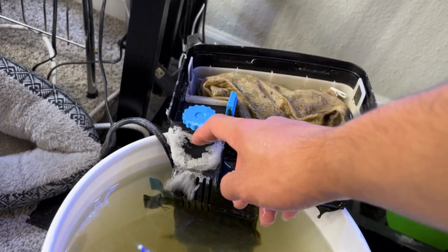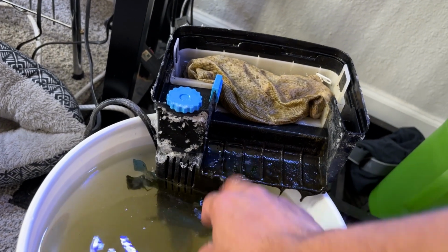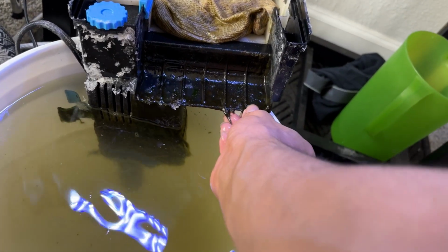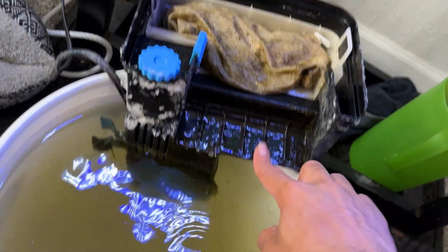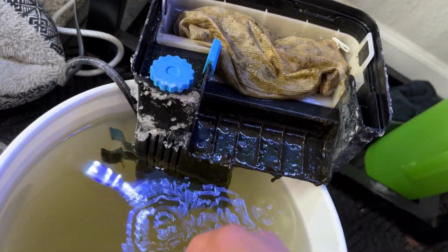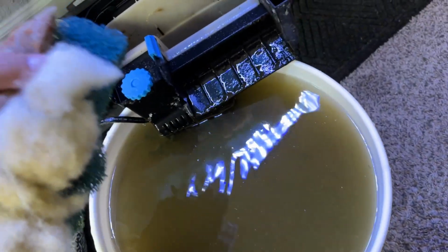You can see my filter is absolutely nasty. It's covered in salt. It's kind of gross. Like I said, I haven't cleaned it in quite a while, so let's go ahead and get that going. And I just wanted to pull off all the gunk. Not all of the gunk, but the stuff that wasn't visually appealing to me. In the end, it is a beneficial filter. I do need that nasty stuff in there.